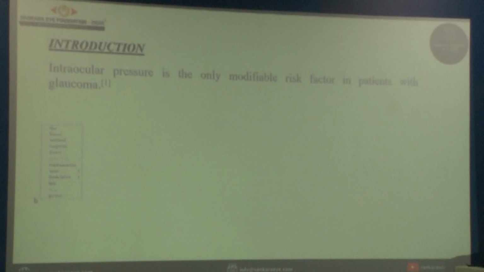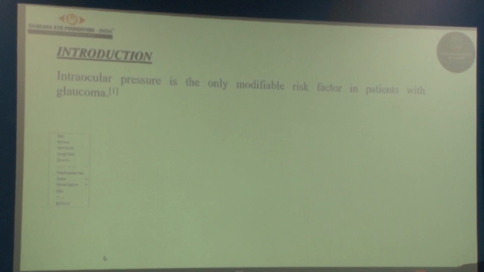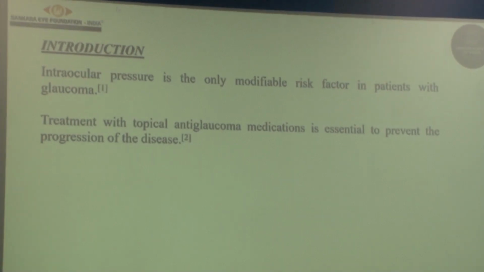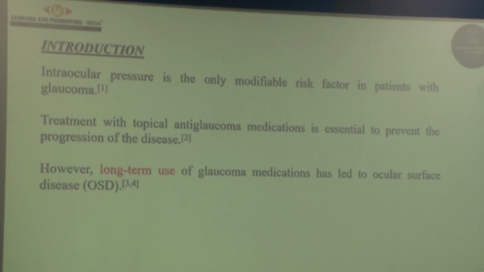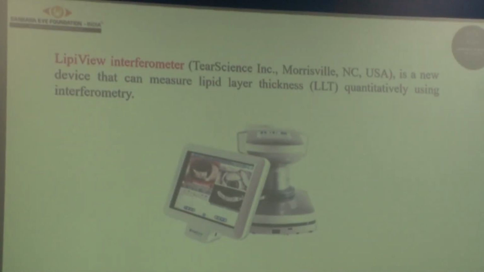Coming to the introduction, intraocular pressure is the only modifiable risk factor in patients with glaucoma. Treatment with topical anti-glaucoma medications is essential to prevent the progression of the disease. However, the long-term use of glaucoma medications has led to ocular surface disease, which is characterized by disruption of the ocular surface integrity, inadequate quantity of tears, and an unstable tear film. LipiView interferometer is a new device that can measure lipid layer thickness quantitatively using interferometry.